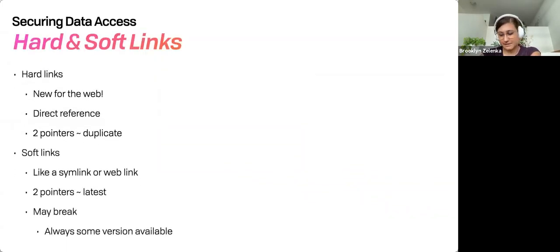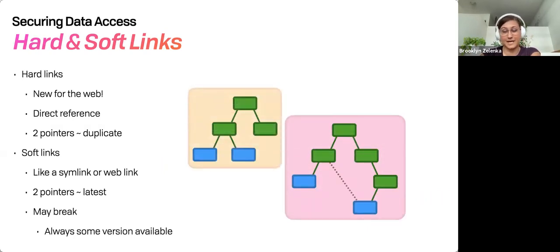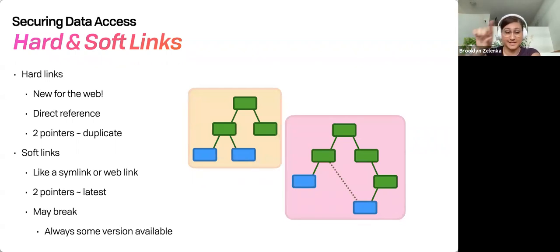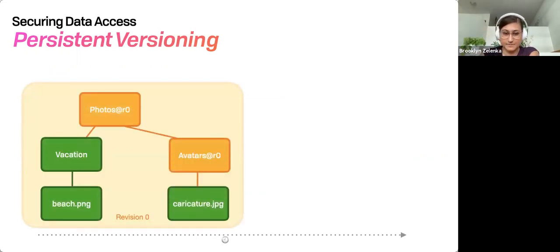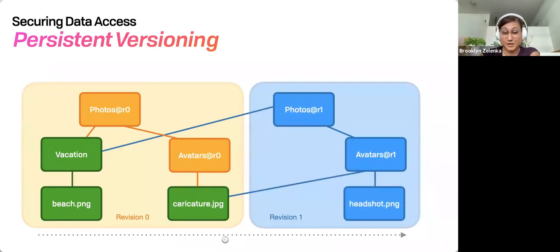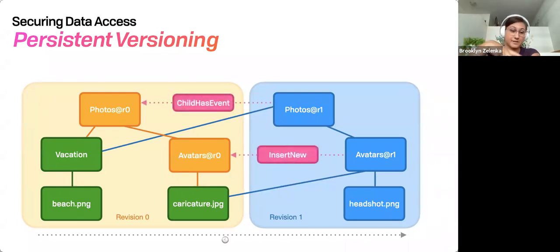Hard and soft links — obviously pretty familiar. If you're referencing something across multiple file systems, you're going to need a top-level pointer and then a reference, a path down inside of that. Hard link is just using content IDs. We've also made it persistent and confluent — so nothing's ever deleted. We've actually turned garbage collection completely off. Any updates happen by appending new nodes, and that provides new roots. We then provide pointers back into the old structure with a lot of structural sharing, which ends up being really nice.